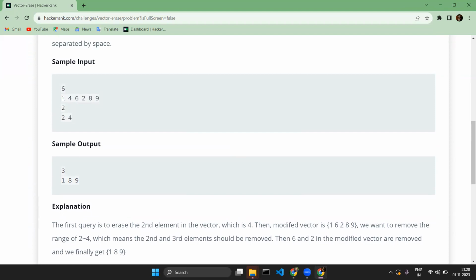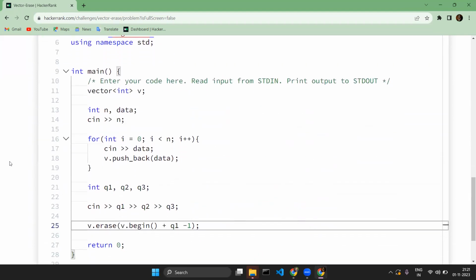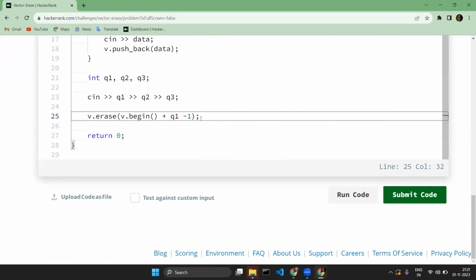So if I just specify v dot begin plus 2, it will erase the element 6, because number 1 is at index 0, number 4 is at index 1, and number 6 is at index 2. But I need to remove this 4, considering it as the second element. I need to go element-wise, not by index. So I use minus 1 to balance the element and index.